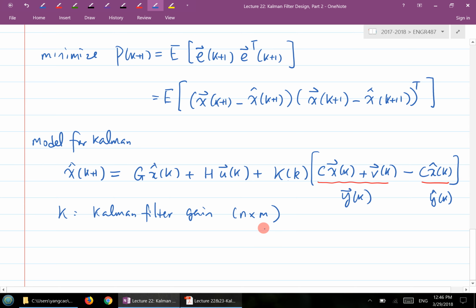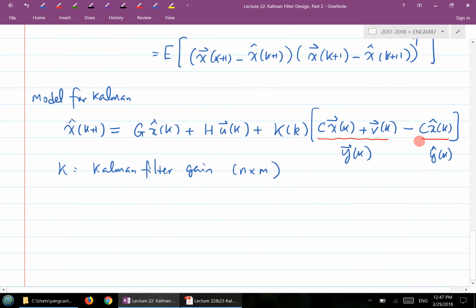When you design the full order observer L, the L can be calculated using Kalman formula based on a selection of poles for the observer, right? But this time, we're going to calculate this K not like that anymore. We're going to calculate the K based on the objective here, trying to minimize this. So that's basically a different kind of perspective, ending up with a similar idea of observer gain.